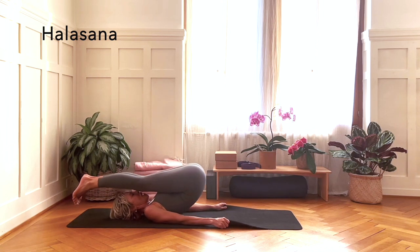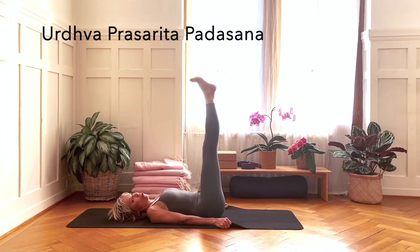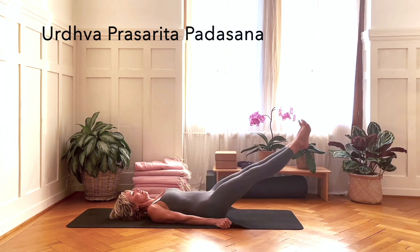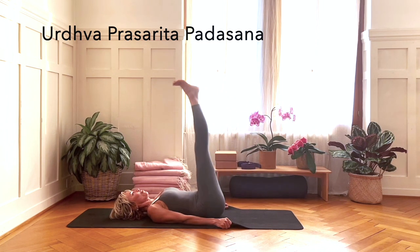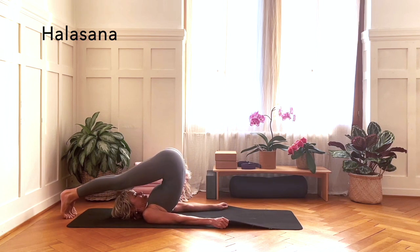And then rolling out, legs at 90. Reconnect with the core, the lower back. And lower. And back up. And rolling into halasana. Chin to the throat.